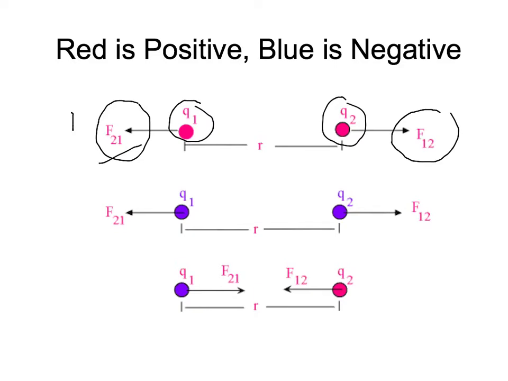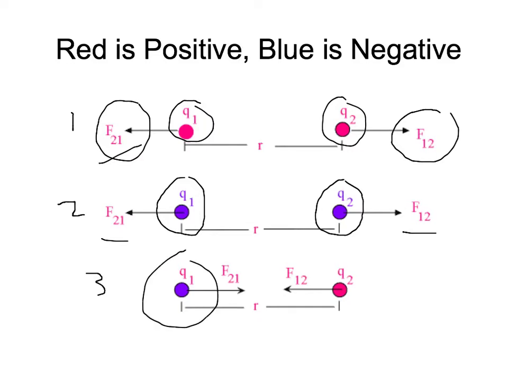And in the second case, where the two charges are blue, you can see that they're also both repelling, and that's because they're both negative. So if Q1 is negative and Q2 is negative, then the force again is going to be a repulsive force, pushing one to the left and two to the right, or pushing them apart from each other. Then finally, in the third case, we can see opposite charges. I have a Q1 that's blue and a Q2 that's red, so I have a blue negative being attracted to a red positive, and here we see the direction of the force arrows are inward.